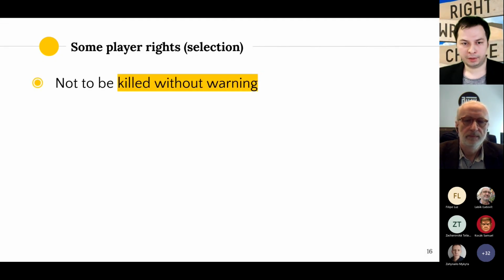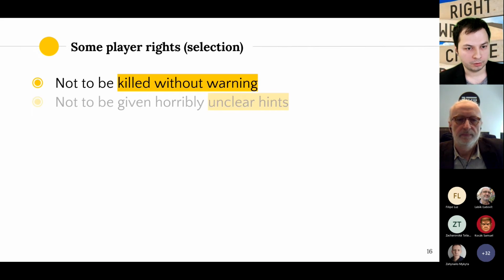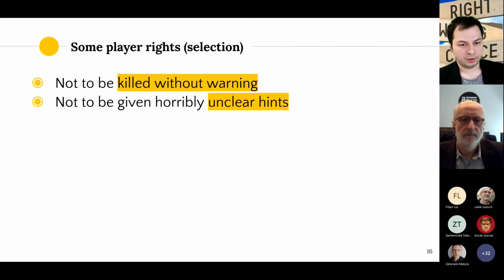Don't be killed without warning. And again, this works better for some games than others. If it's a shooter game, then maybe that's less of a consideration, but even there it's a good idea to give the player a heads up: well, this place is kind of a safe zone, so you can look around and navigate. This place, better look around and listen to what's going on in the environment because somebody might be creeping up on you.